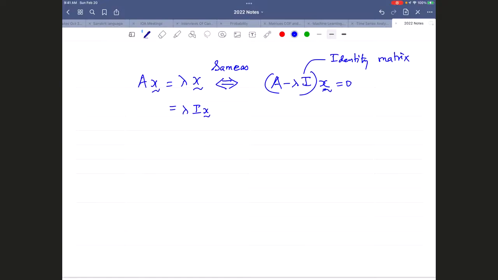Okay. So basically this is equal to 0 happens if the determinant of A minus lambda I, this is the definition of determinant, equals 0. This particular structure has to become 0. Then only the solution exists. 0 equal to 0 can happen when the determinant is 0. Don't worry from now on. We are not going to worry about how we get the eigenvalues and eigenvectors. We basically solve this equation. That's all.